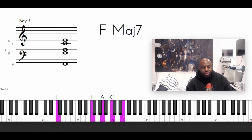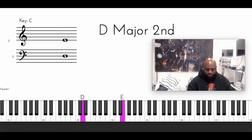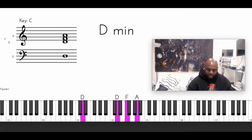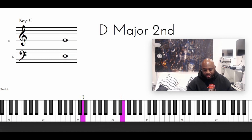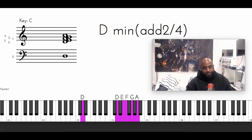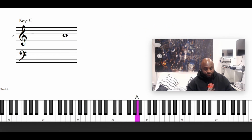Okay. Now you're going to go to a D minor, okay? D with the left, D, F, and A, okay? Now when you do that, you go. Okay? Hit the chord, and then you're going to go E, G, A, so. Start over.